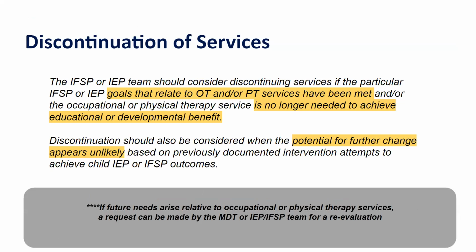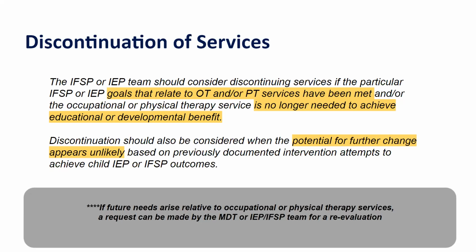If we choose to discontinue those services, either we identify that a positive impact may not change because maybe the structural makeup is that, and we've tried to increase the flexibility, and we've had 4 or 5 years of working on that, and we haven't been able to do so, we may choose to discontinue services. Or if we identify that the student is able to freely use their fine motor skills to complete assignments, we may not need occupational therapy.